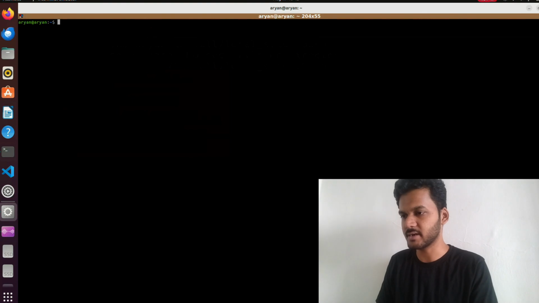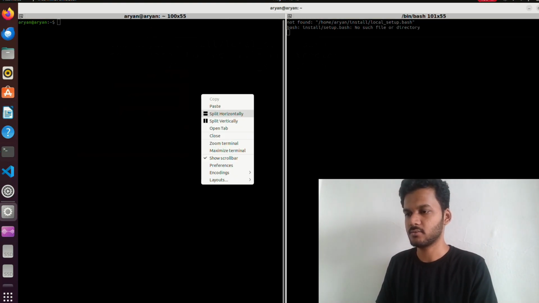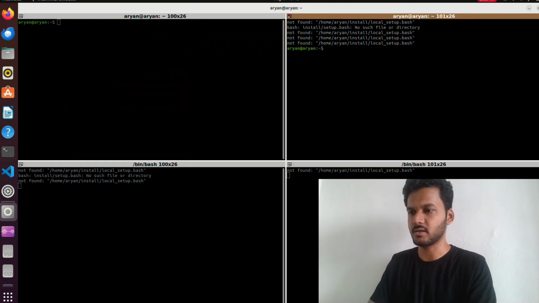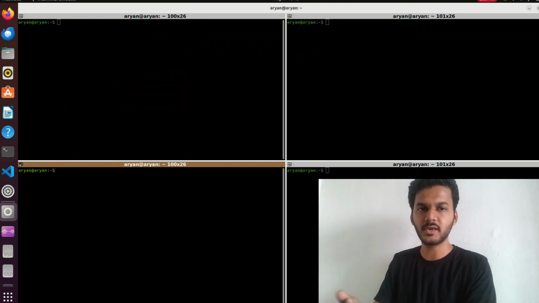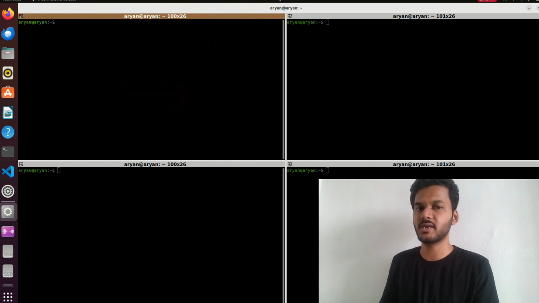So let's split it vertically, then splitting it horizontally as well. So we have split the Terminator using the split horizontally option and also the split vertically option, right? You can also split it as many times as you want.